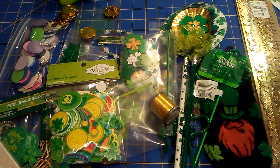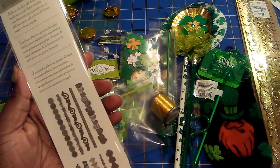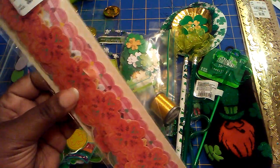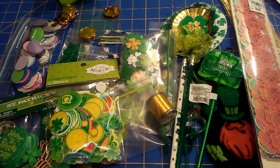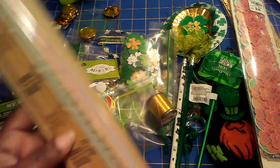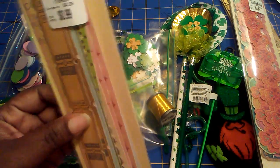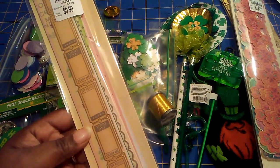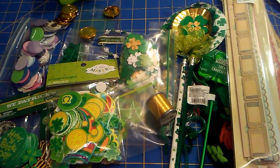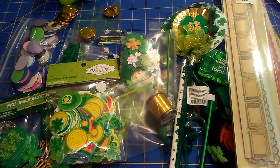Then I have this one here as well. There's 20 pieces in this particular pack. So these are some pretty colors. Look at that pink and this blue. Love it. Thank you, girl. Oh, what are these little tickets? Oh, this is cute. It's a lot of different ones. There's 32 pieces in this particular pack. Oh, wow. I haven't seen these before. Where'd you find these? These are really cute. Is that Tuesday Morning? I'm not sure. But those are cute, nonetheless.